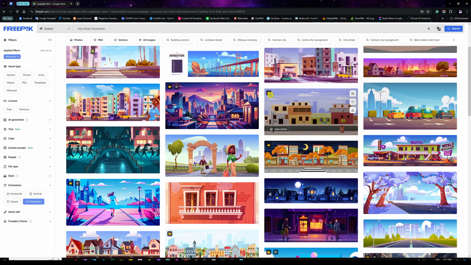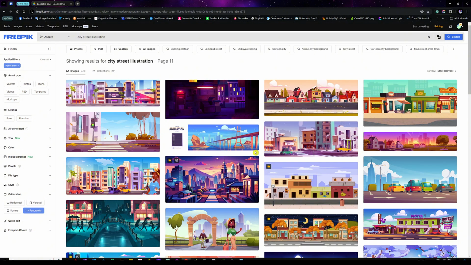And if you're not a subscriber, that's totally fine. For you not to be worried about this, you can simply go to the left panel of the website, and then find where it says license, and simply click on the free icon. This will give you all the free stuff, but the website requires you to attribute their name in your creation in order for you to start using their free stuff.